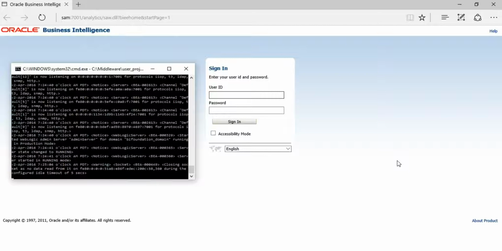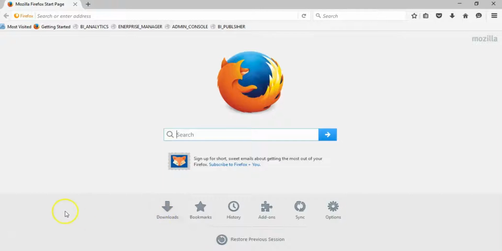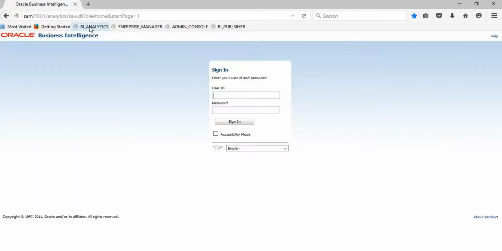So either stick to Internet Explorer or Firefox. So I'll close the Edge and go ahead and open Firefox. Okay. So if you wanted to go to BI Analytics, if you did your bookmarks, then you click on it, and that should open your BI Analytics.